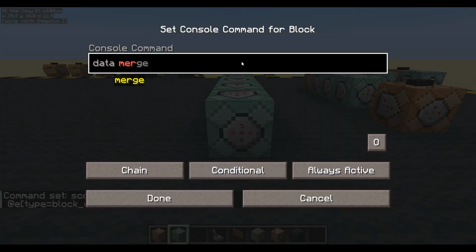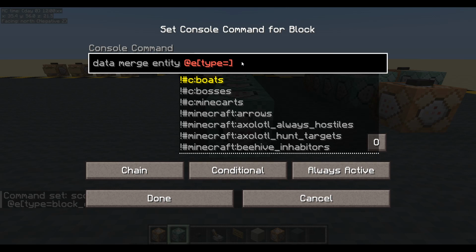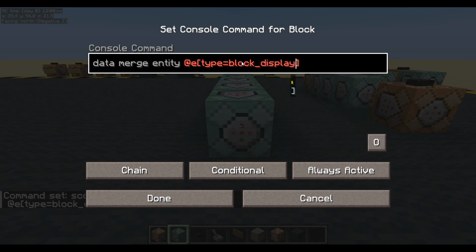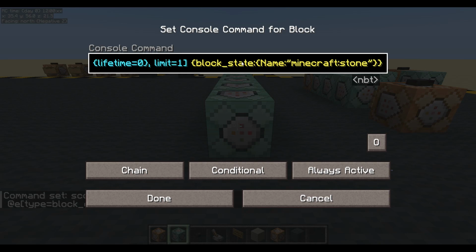Let's do data merge with an entity. Let any entity type equals block display. Yeah. Tag equals booped, scores equals lifetime equals, if I think we could just say zero for that, and we'll find out what that problem is in a minute. I'd imagine since we're data merging, the problem is we need to limit it to one. Yeah. What are we going to merge in? I'm going to change its block state. Block state has a name. What do I want to change its block state to? Minecraft, stone, or anything you prefer.